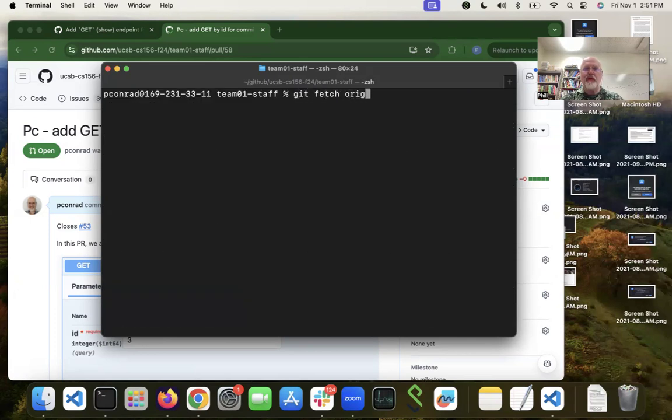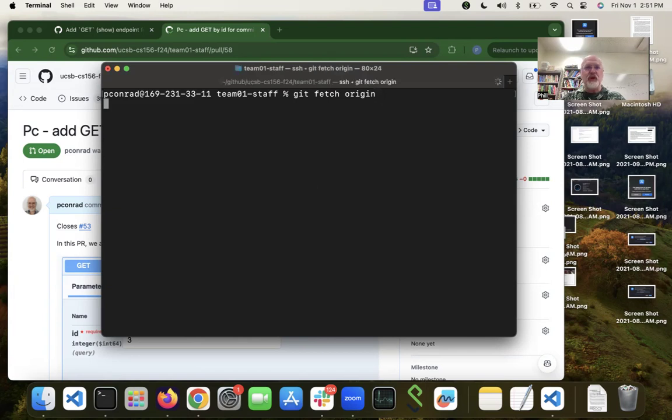Git fetch origin. What this does, fetch and pull are not the same. Fetch simply updates the branch pointers of my local repo, the one on my machine where this terminal window is open. It updates the branch pointers to be in sync with those that are on GitHub. And any new branches that were created on other computers, for example, the previous 3 videos I did on a completely different computer, a computer at my house. I'm now here in my office on campus, different laptop. This laptop doesn't have any of those branches.